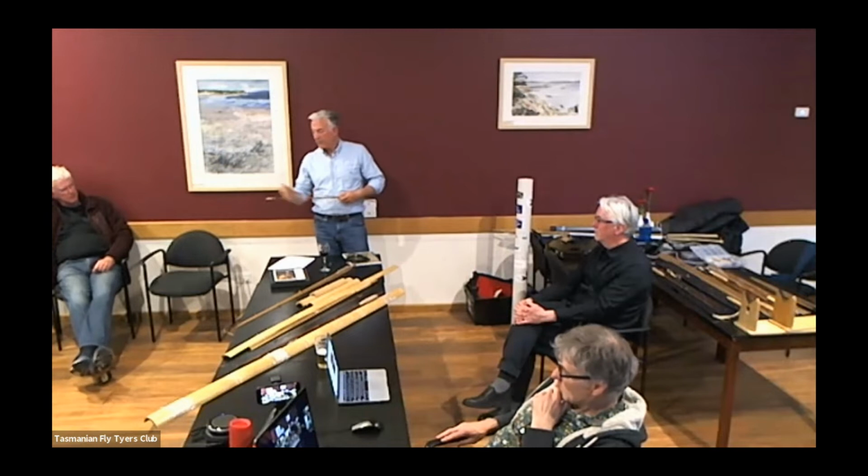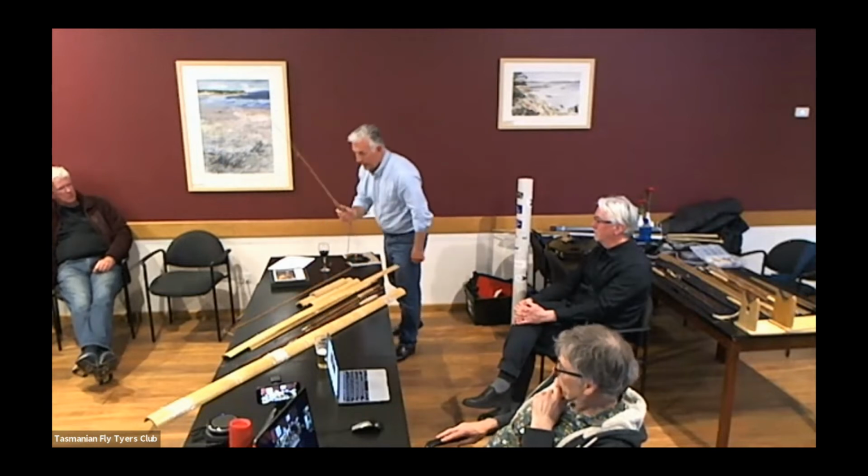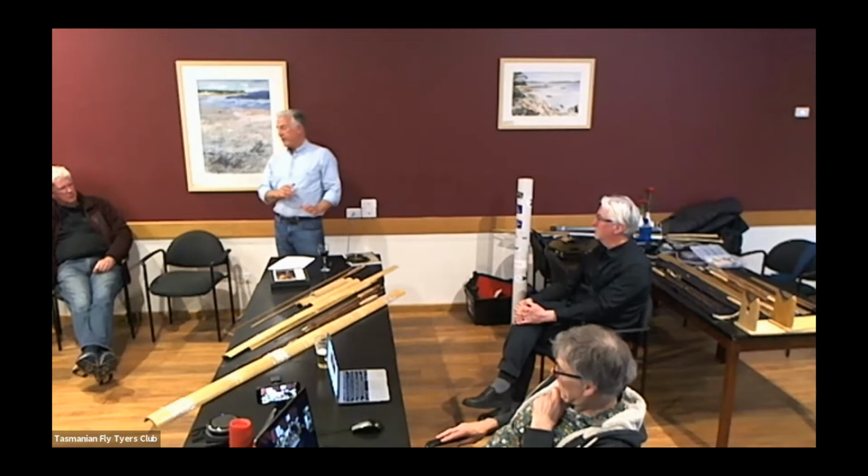So it flexes really nicely through the ferrule and that affects the action, improves it, I think, rather than having a stiffness through that area. The ability for that to bend can enhance the action. Similarly, the one with the scarf, but also, I won't put it together now, will also flex through there as well. That was a fantastic project.